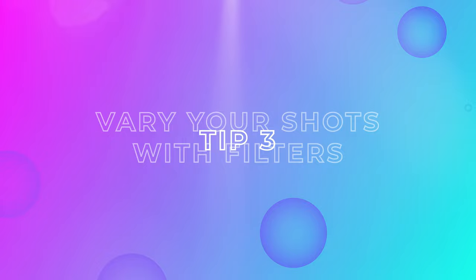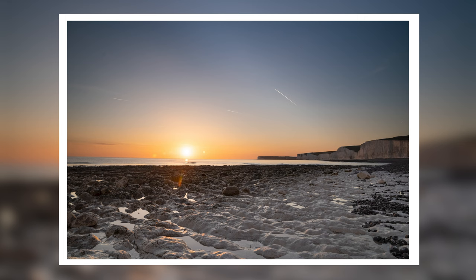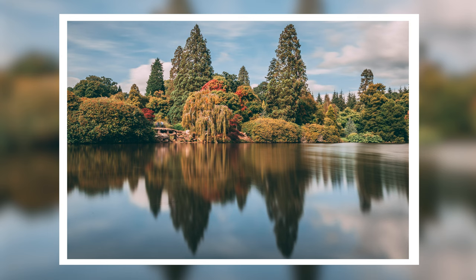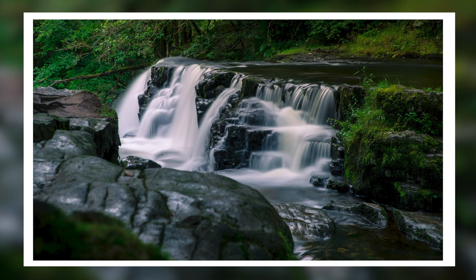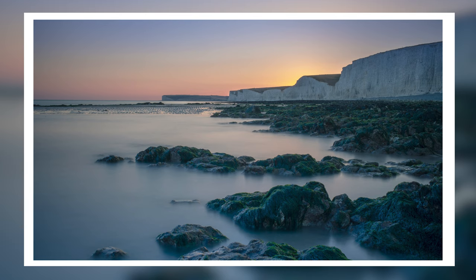Tip number three is to vary up your shots with different filters. One way to get over incredibly harsh sunlight and a blaring sky is to use a polarizing filter — it's awesome for landscape photography as it darkens the sky and gives really nice-looking photos, especially when there are clouds on a blue sky. Even an ND filter can produce interesting shots — a long exposure of water, moving clouds, or urban traffic. A nice sunset photo over water with a long exposure can look fantastic and gives you a very different type of photo.